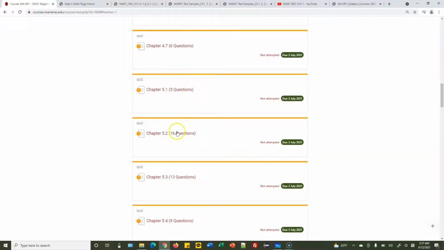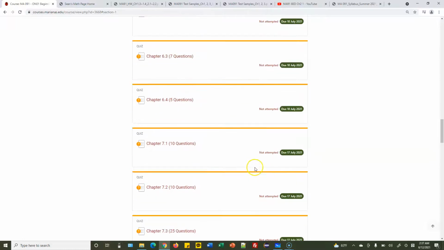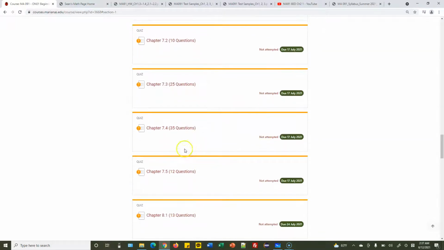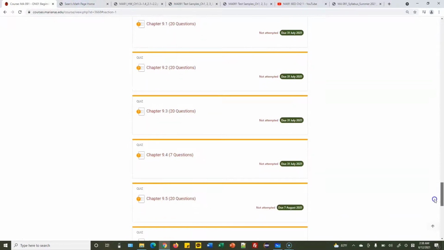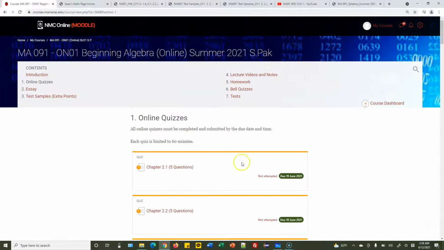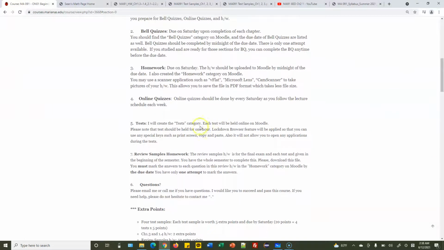As you see, this one is 16, 19, right? But most of them are 10 or less. This one is 35. 35 means it's a really, really important section. So make sure you complete these online quizzes for each section by the due date. It's really, really important.